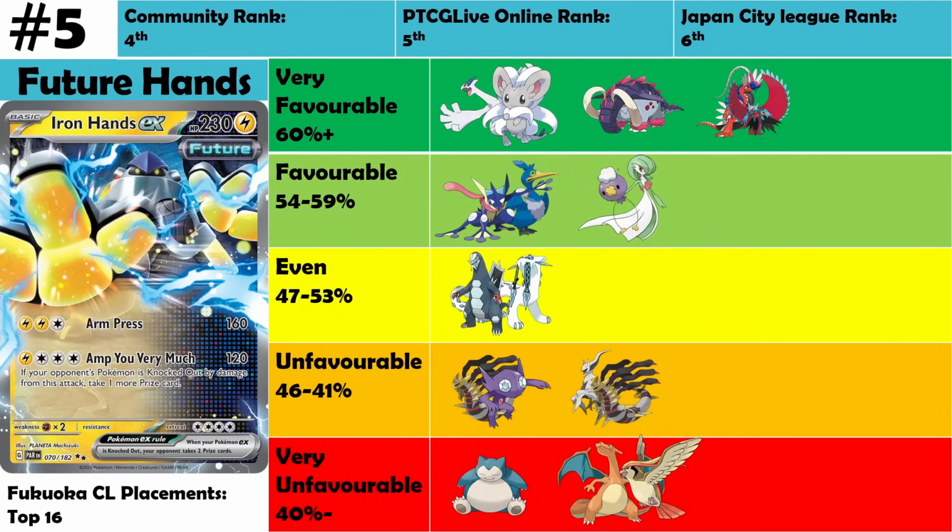Coming in at number 5 then, we have Future Hands. It's doing pretty okay in online events and has had decent popularity in Japan, and the community are also rating it within that top 5. This deck boasts one of the best times into Lugia, and also farms the Great Tusk and Ancient boxes.